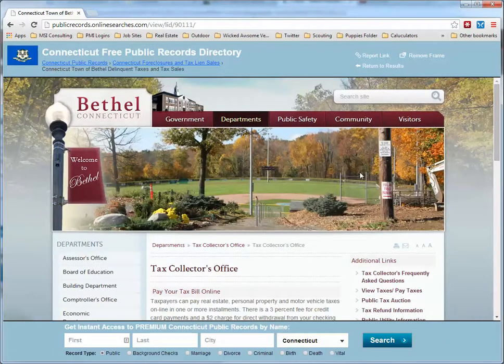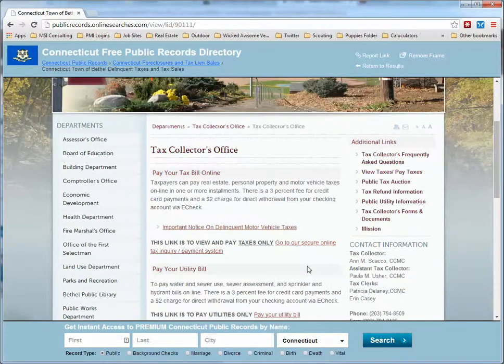So it brings us up to the tax collector's office. Whenever I come up to a county website, I'm going to try and give myself 30 seconds to a minute to look around, to see what I can see that deals with the tax sales, whether it's tax liens, tax deeds, tax auction, county held properties, anything along that nature.